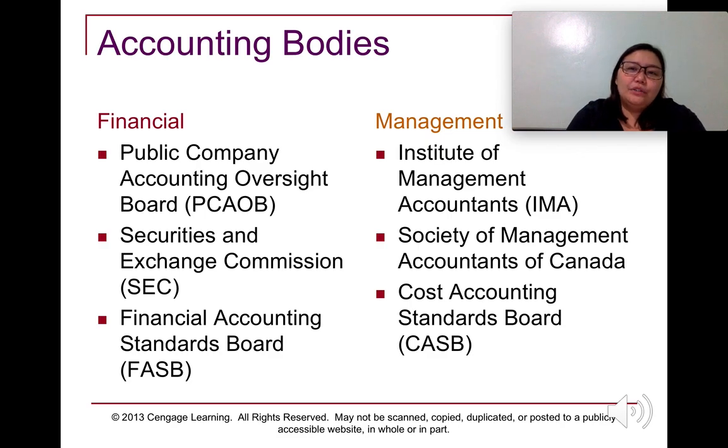Okay? For management accounting naman, we have the following accounting bodies. We have the Institute of Management Accountants, Society of Management Accountants of Canada, Cost Accounting Standards Board. Actually, yung Institute of Management Accountants and Society of Management Accountants of Canada, they are very similar. However, parang nagkakatalo-talo lang nung pangalan nung iba-ibang organization sila, basically. Tapos, parang depende rin sa location kung nasaan ka. So, in Australia, I think they have their own CGMA yata yung tawag, Chartered Global Management Accountant, hindi CMA.